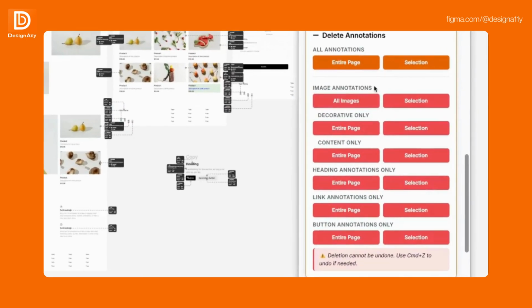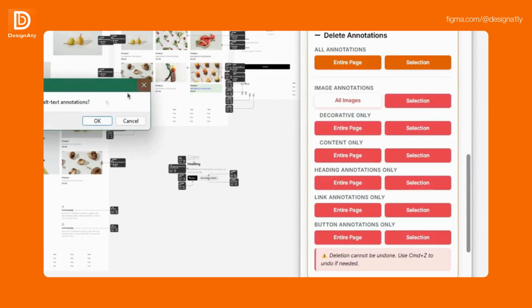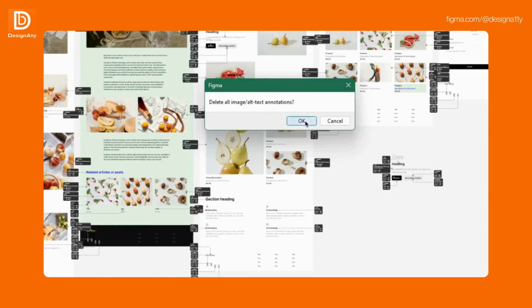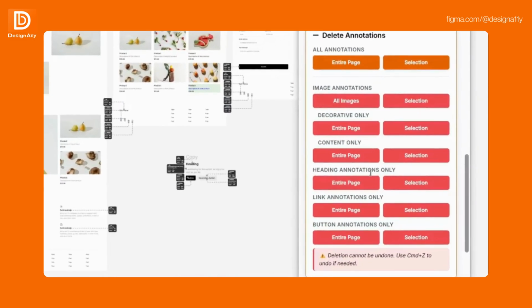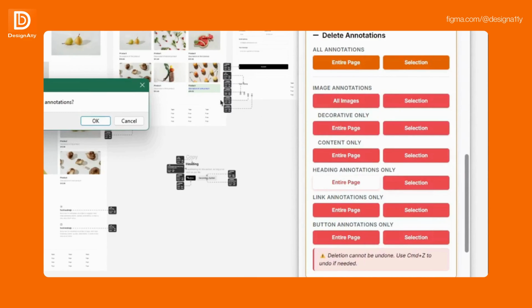For example, let's delete all image annotations from the page. Confirm, and they disappear. Now let's try it with headings. Delete, confirm, and the annotations vanish.